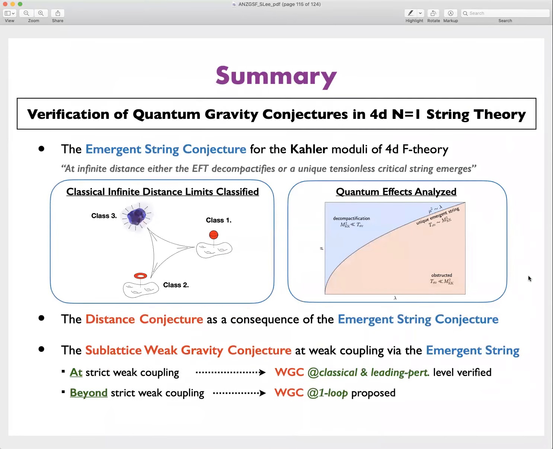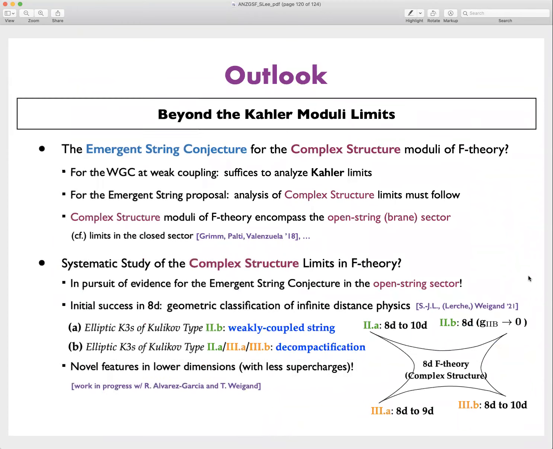So actually, in this work in progress, do you have better control of the quantum corrections? Normally, the Kähler moduli, the complex structures, is more constrained, and you have better control of quantum corrections for it, right? At least for the closed string, as far as I know. So I was just wondering whether there is more hope of having analytic control on this. You mean complete analytic control? Yeah. Oh, okay, I haven't actually thought about it.